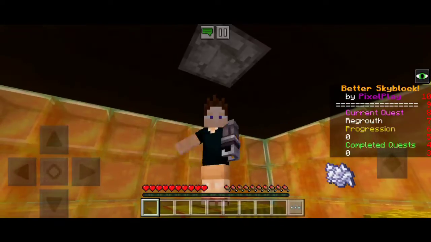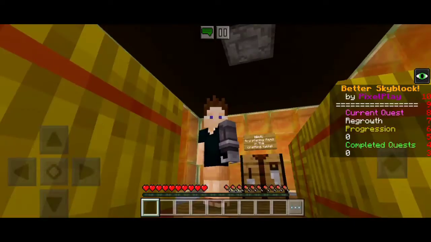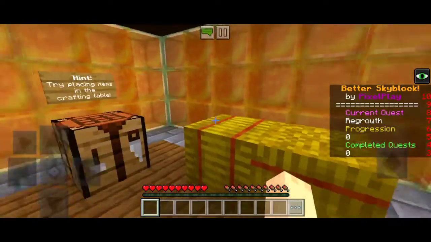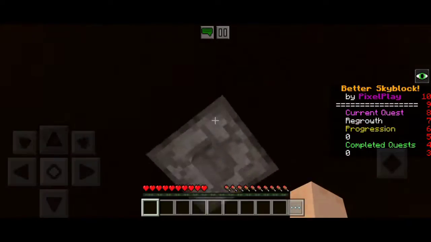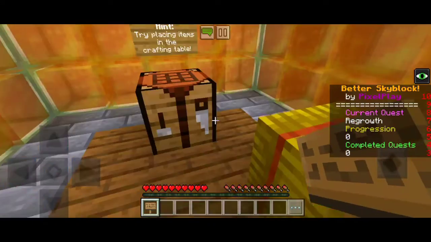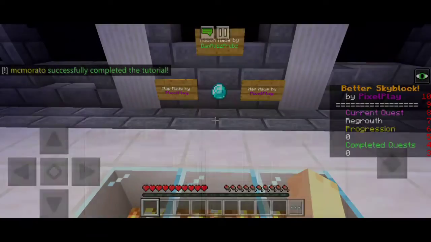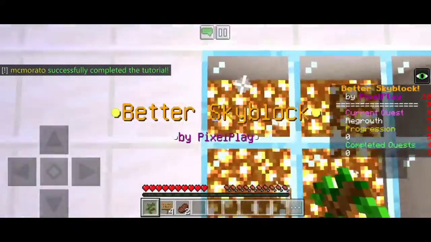Today I'm playing a new map called Better SkyBlock by Pixel Play. Today I'll show you how to get started in this game. So first, get the sign. Yes, the sign. And then go to the coffee table and craft bone meal. Yay! Tutorial complete.